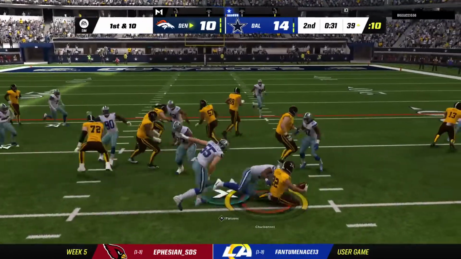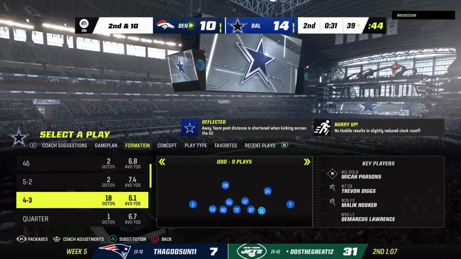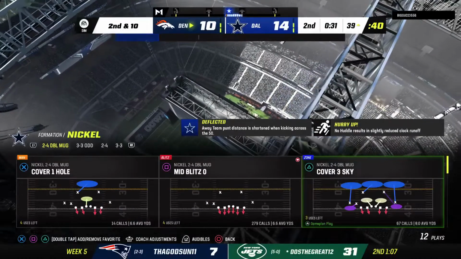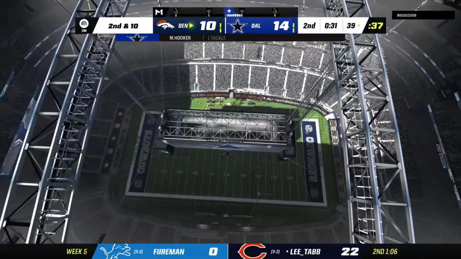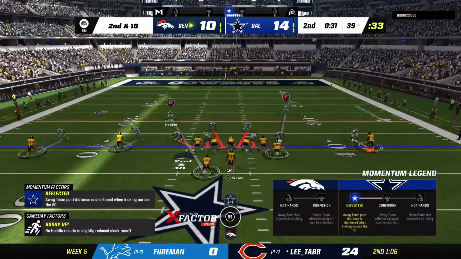From the gun, he'll hand this off. And he is swallowed up right at the line of scrimmage. Now the Broncos are going to call the first of their timeouts as they'll stop it with a little over 30 seconds to go in the first half of play. So after the run for no gain, here's 2nd and 10.